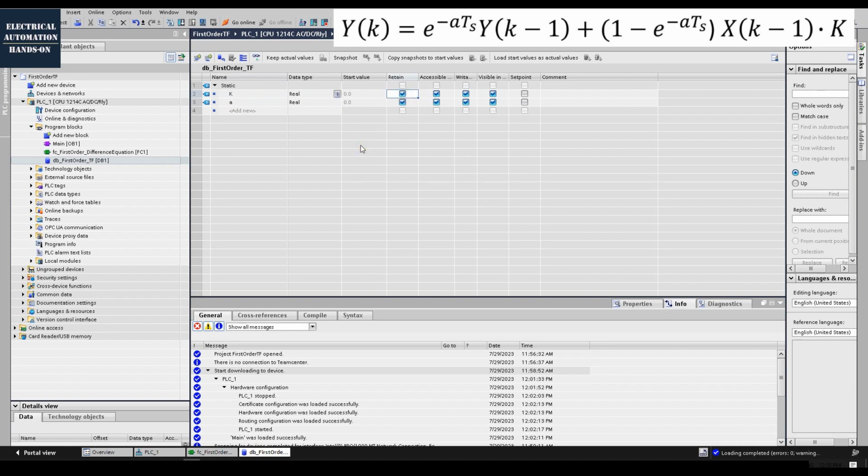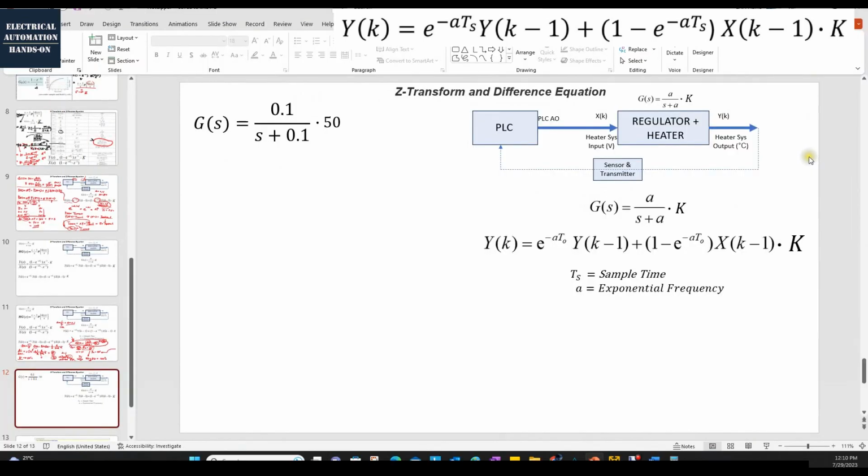Very important. And then, if we come back, I will create one variable to store this exponential area. Once this area is calculated, we will see this area is shared, so they are the same, right? So we can create one variable to represent this. And then we will also record the previous output and the previous sample of the input. So I will create three other variables.